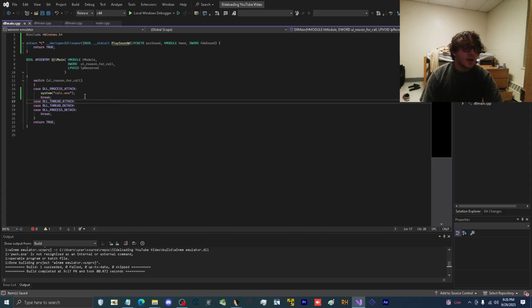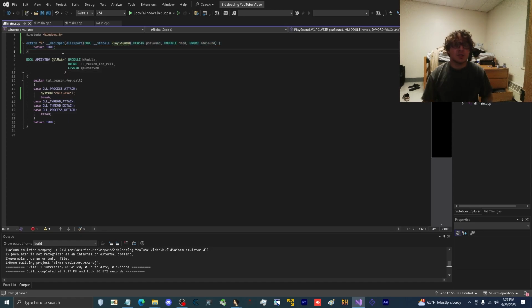Okay, now let's take a look at what we've done so far, because this should work. Extern C is going to be our exported function, so that if the application does try to run the function, no, the audio will not play, but it's not going to crash the program, because it's just waiting for a return, and it never gets that return. Okay, cool, and that's pretty much it. And then we're also going to be calling our own command, breaking from the switch statement.